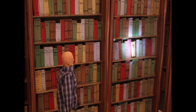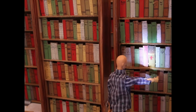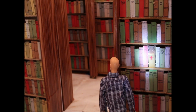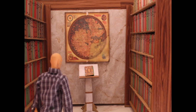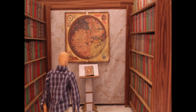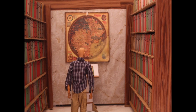I've got a book/video for you today, and it's Sunday, which means we're going to be visiting a cathedral. And this one's a little unique in a few different ways. For one thing, the exterior is Neo-Romanesque, and the interior is Gothic Revival, and I found that rather interesting. It's a beautiful, beautiful cathedral in Providence, Rhode Island.